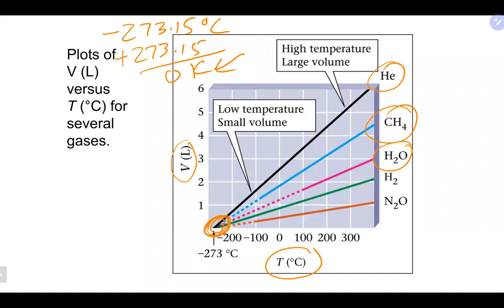But again, it is a very safe bet that if it is a gas law, temperature needs to be in Kelvin when you go into the equation. Otherwise, you will get the wrong answer. Again, even if they ask for different units on both ends, in the equation, it's got to be Kelvin. Any questions on that there?